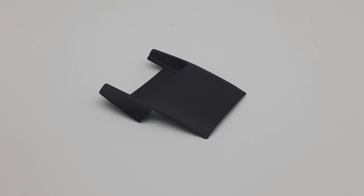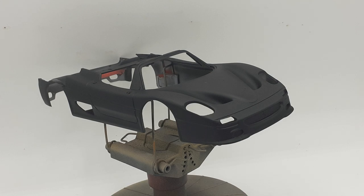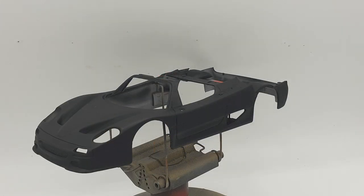You can see the roof here. And the main body, they were all coated with a nice thick coat of black primer. And the reason for that is, of course, the dreaded red styrene. Red and yellow plastics are the worst ones to work with because they bleed through the paint. So about the only way I've found to really block that is to paint them with some black primer.